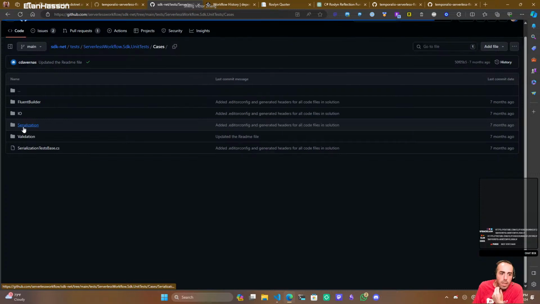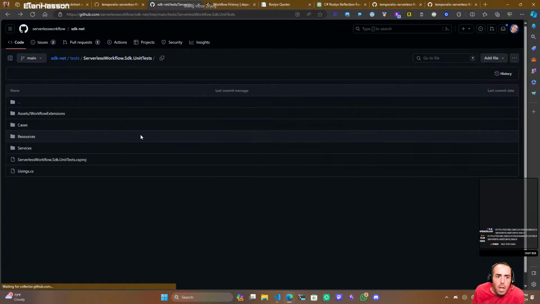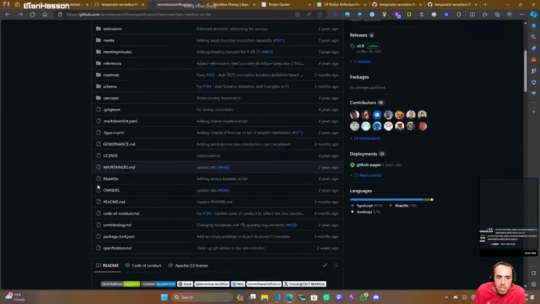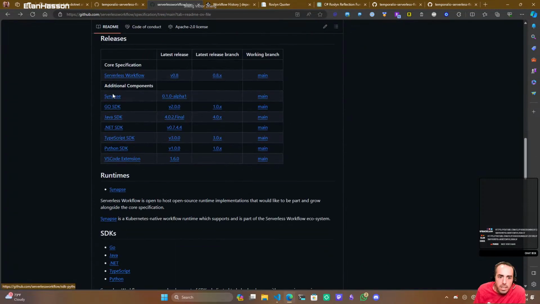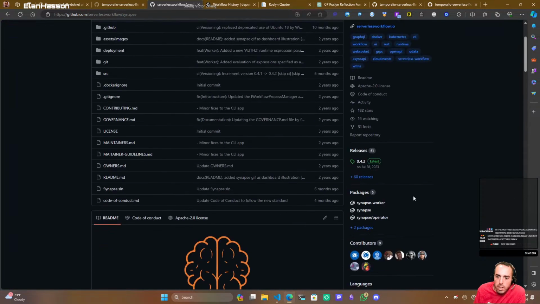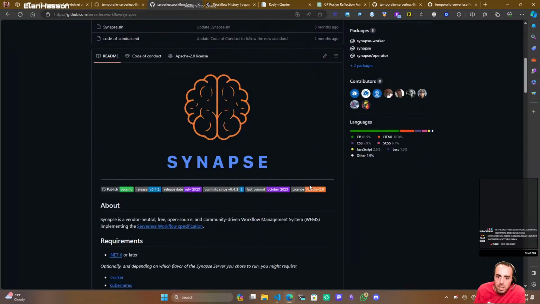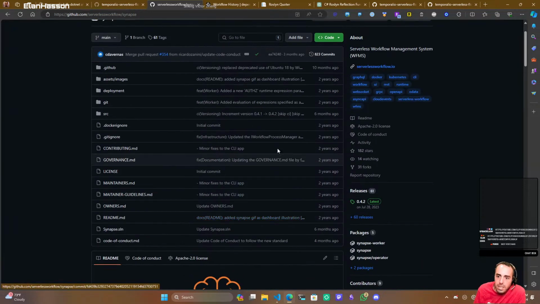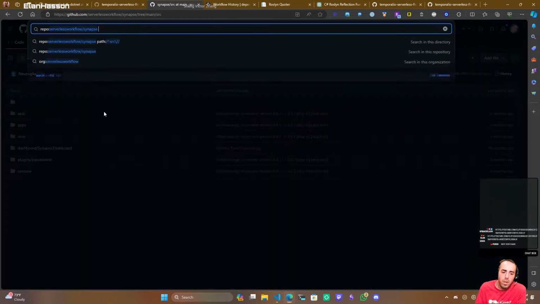I think Synapse also. So Synapse is this workflow engine that is extremely early in development here. It's been going for a few years, it seems, but still. So if we look at the code, this code is pretty complex. There's so much indirection going on here, and I think I saw that this author is switching it to a resource-based model. I'm not sure.